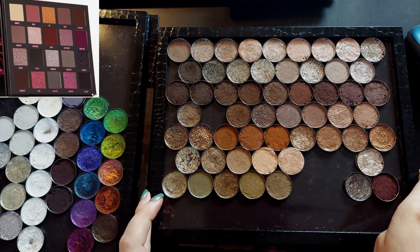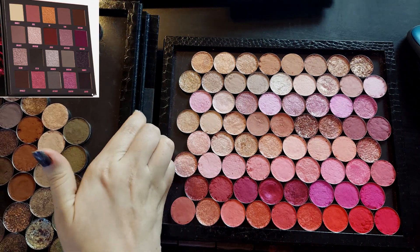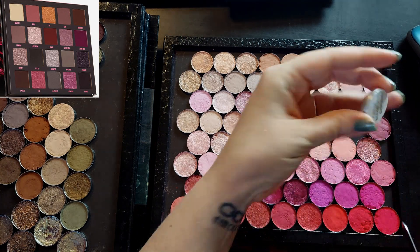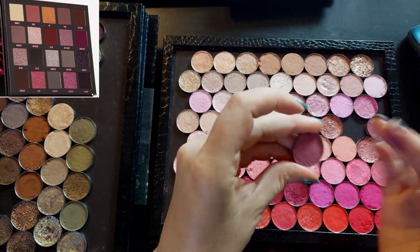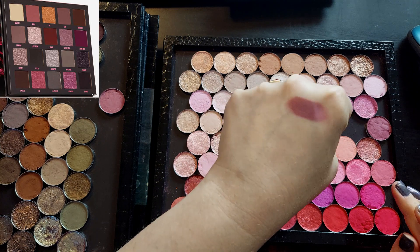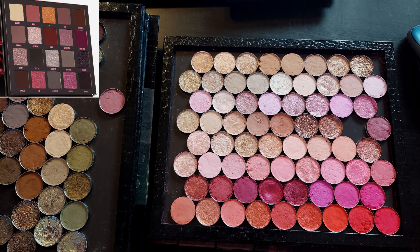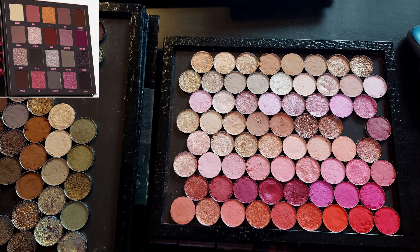Then let's dive into some pinks — pinkish, mauve shades. First we have Revel, which is described as a mid-tone raspberry matte. This is Rouge from Blend Bunny's Dollhouse palette. I feel like that is a mid-tone raspberry pink if I've ever seen one, so I think that will be the next shade I go with.